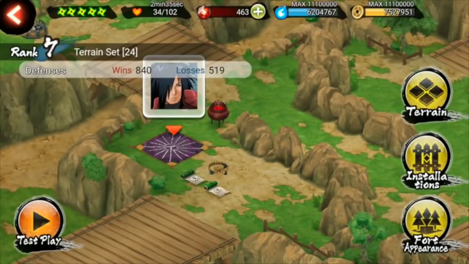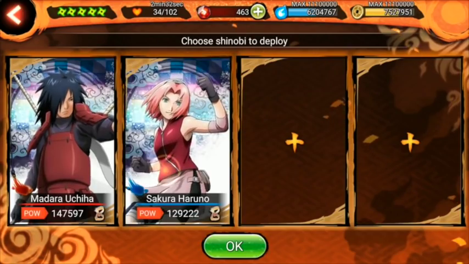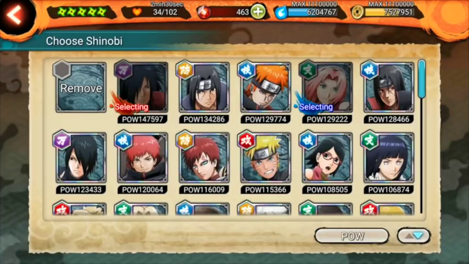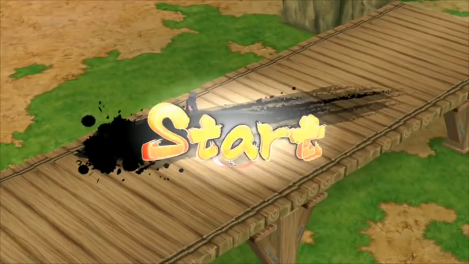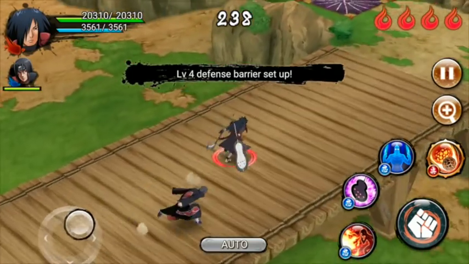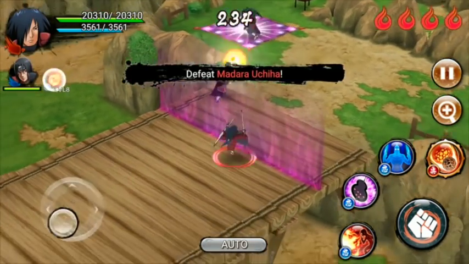So guys, now I'm gonna show you how good he is in defense, and what I'm gonna do is push one of my shinobis, Itachi, because he's one of the best attacking units in the game. I'm gonna be pushing him into the room where Madara is, and I just showed you that room. I have not customized that room too much, but it's gonna be a good test for Madara Uchiha.